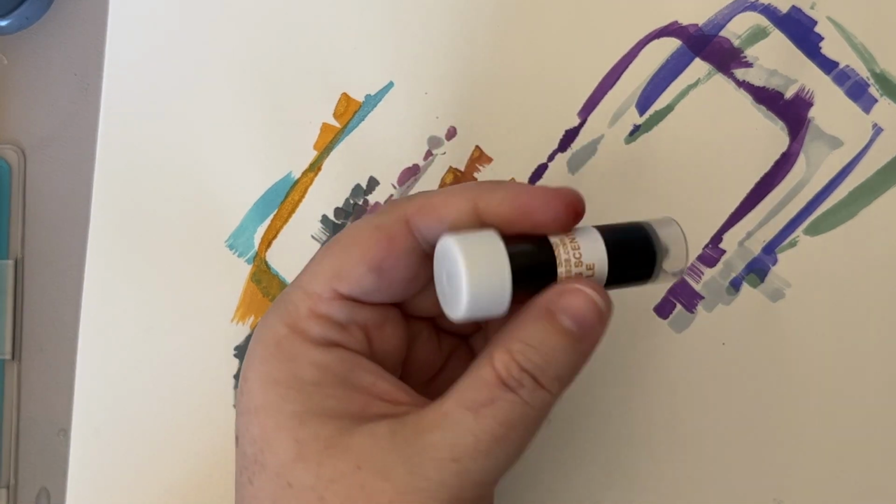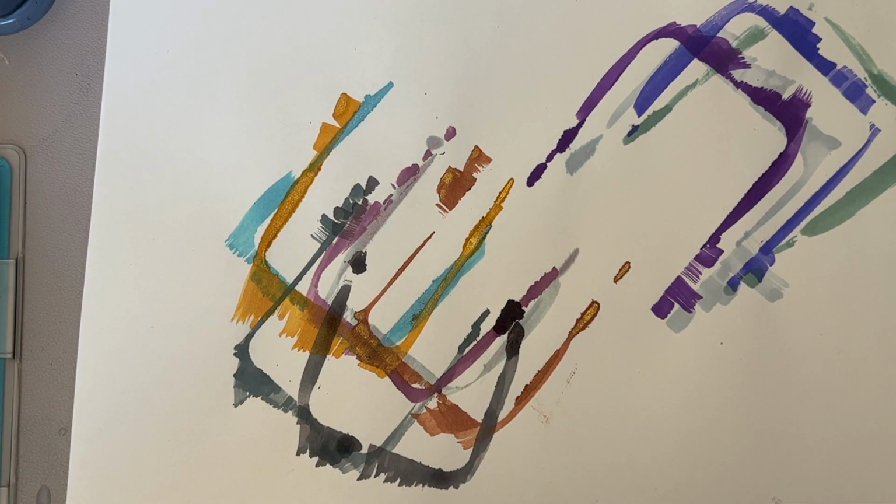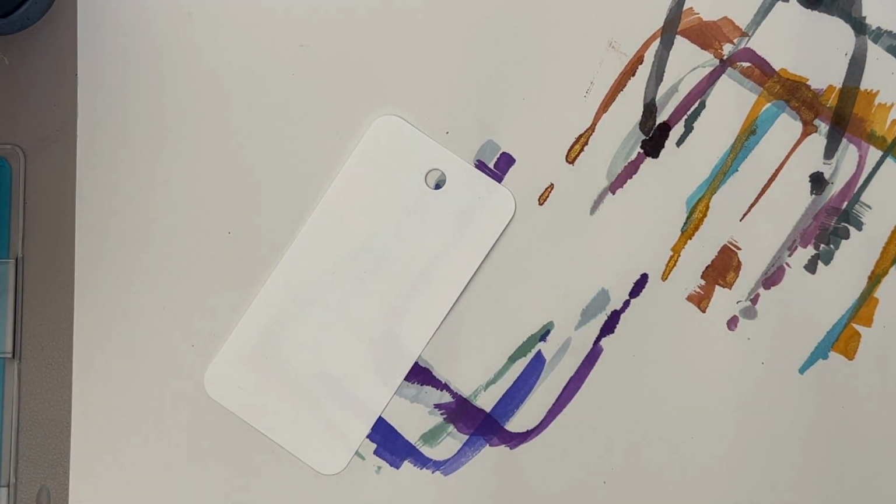Next up, I'm going to try this. I actually got this sample at the same time I got my sample of this Scribo Noturno Viola, and it's just been sitting here. It's scented. It's supposed to smell like waffles. It smells like it wants to be maple syrupy, but it also smells like soap. It's like a Bath and Body Works maple syrup waffly smell, sort of. It's not super overpowering. I got this waffles ink just as an inside joke with a friend.